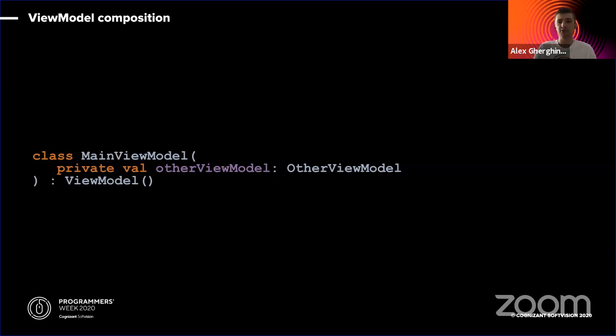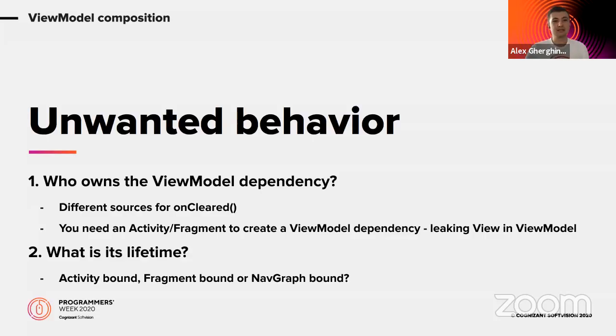The same issue, but in a more advanced scenario, would be represented by trying to build a sort of composite view model scenario. Just by looking at this piece of code, we can assume that the other view model hasn't been designed and cannot be a proper Jetpack view model. Why? Because exactly as in the previous example, we get into the ownership issue. We can't be sure what component maintains a reference to that view model and who is actually responsible for calling its clear function.